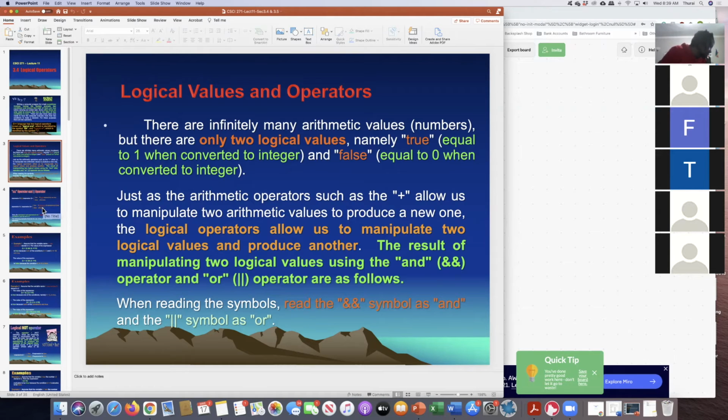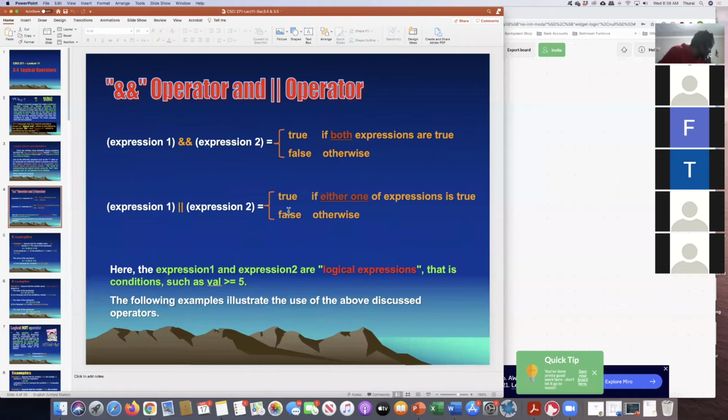So let's understand those right now. If you have an expression 1, this can be expression 1. The expression 1 can be any inequality or any condition, or even a Boolean variable, a variable that has a true or false. So it has to have a value true or false. Expression 1 should be a variable or inequality that will have value true or false. Expression 2 will be the same.